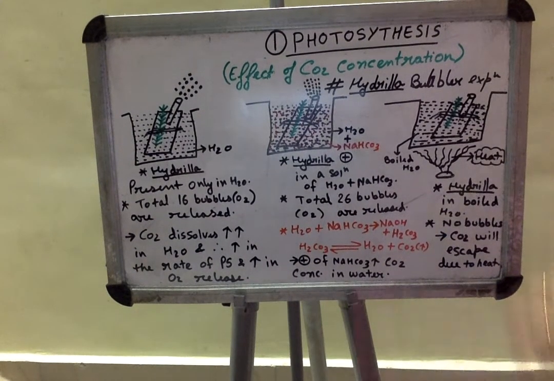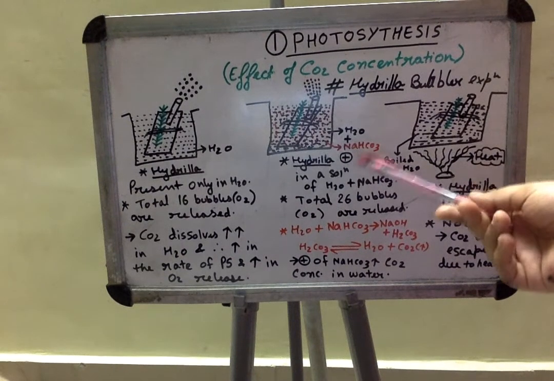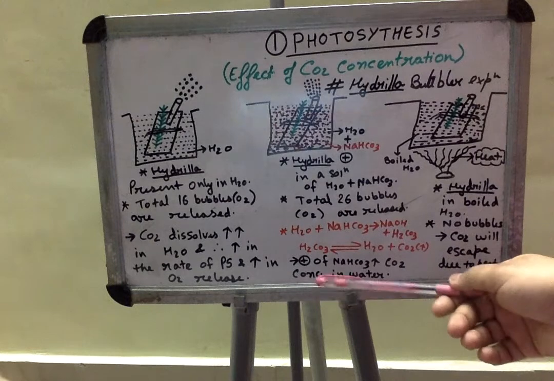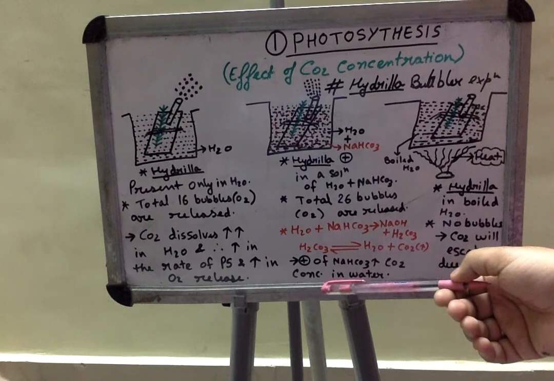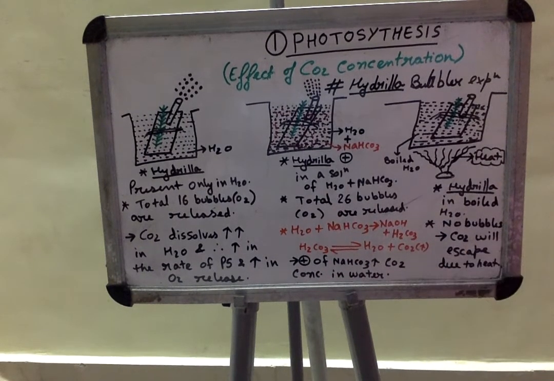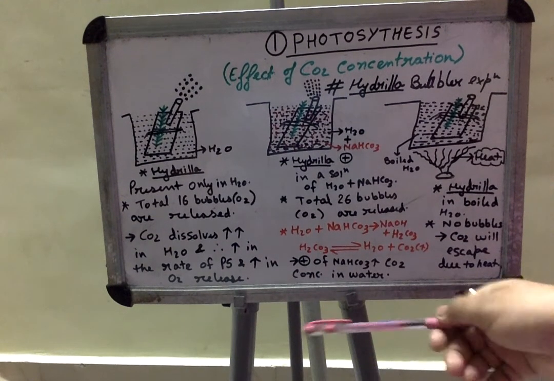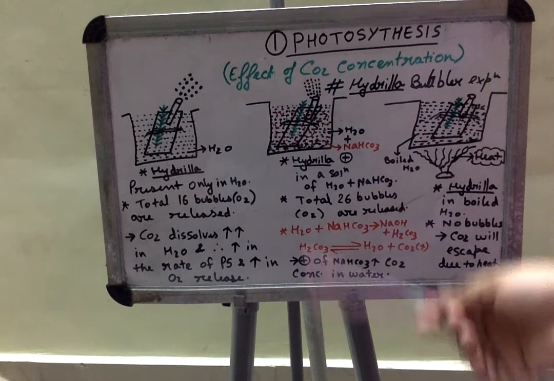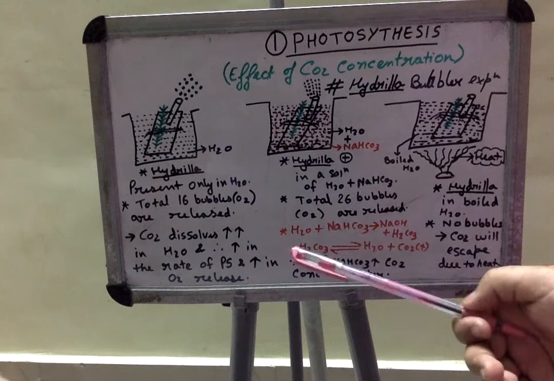In the second part, if you see, there are sodium bicarbonate crystals along with water. So sodium bicarbonate crystals actually increase the capacity of carbon dioxide to get dissolved in water to a maximum percentage, or it also increases the concentration of carbon dioxide in water. You can say it in both ways.